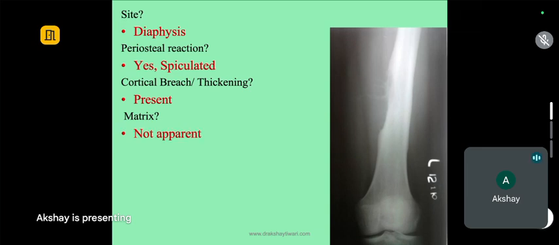Matrix, there is no matrix. No matrix. There is periosteal reaction, but as such the tumor is forming no matrix. Zone of transition is wide. This medullary canal can be appreciated here, cannot be very well appreciated here. यहाँ पे अच्छे से हो रही है, probably यहाँ से obscure होना शुरू हो गई है ना? So it's a wide zone of transition, and the diagnosis is most likely a malignant tumor in the diaphysis with no matrix formation, most likely Ewing sarcoma.